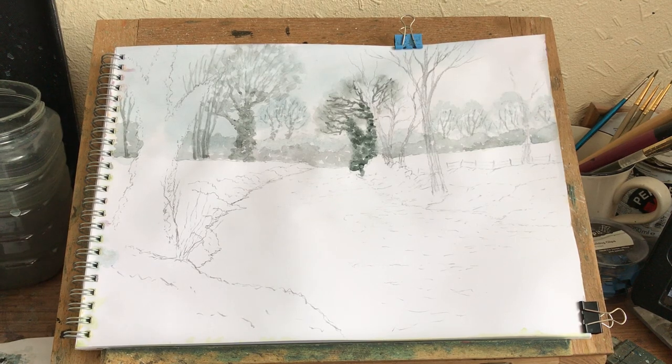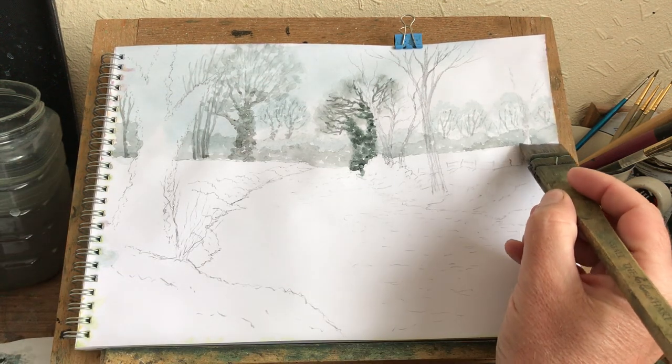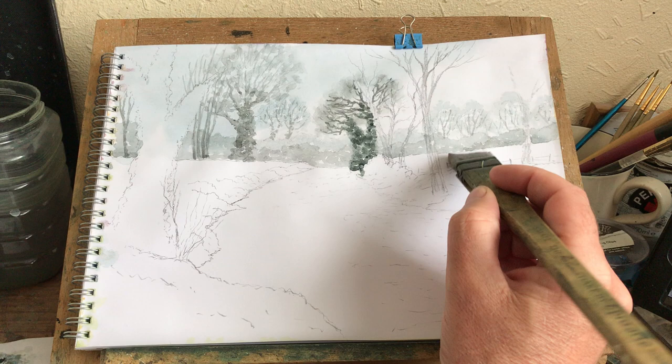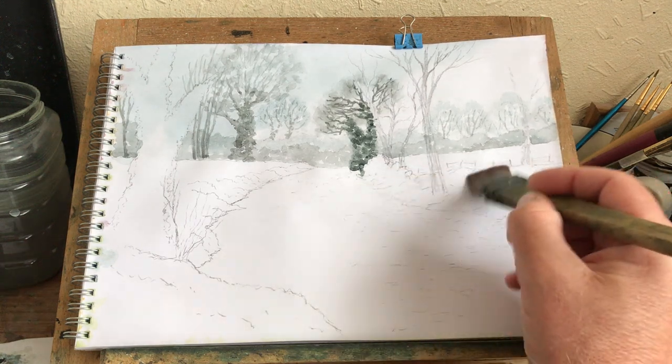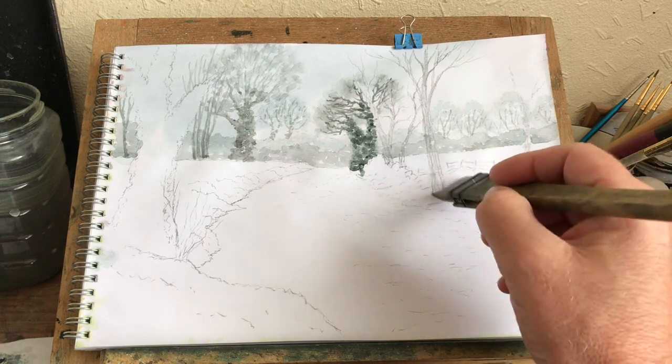Right, I've got my cup of tea and I'm ready. Let's just, I think what I'm going to do now, I've mixed up a sort of pale green colour for in there. So I'm going to plop that in. And then I've mixed up a cream colour for down here.